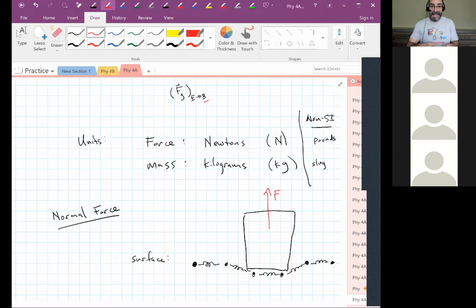So you can kind of see now how it reacts to things, right? You can't just say, oh, a normal force is always this amount, right? You have to look at the situation and see what that normal force is. It reacts. As I take my mug and put it on the surface, I get a certain normal force equal to the weight of the mug. Then I put my phone on top of that and I get a bigger force, right? And I put something else on top of that, or I lean on it a little bit, and the normal force keeps getting bigger and bigger.